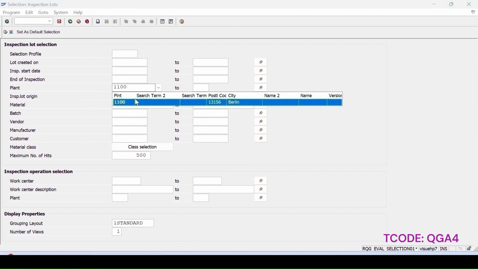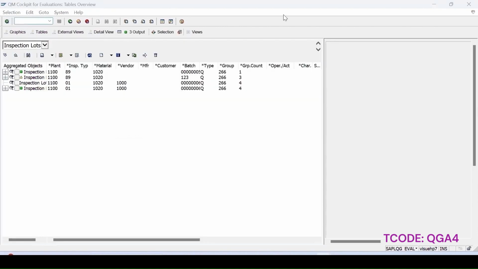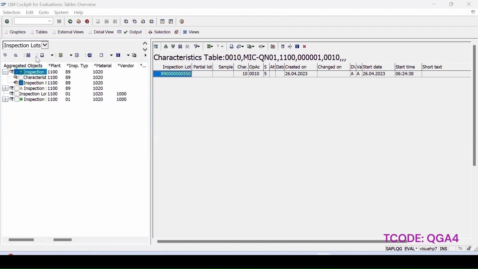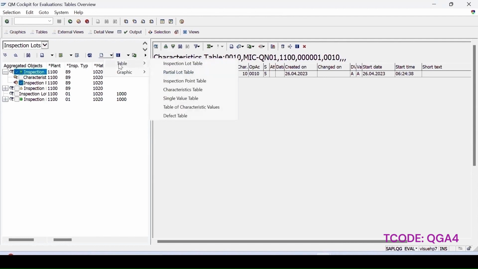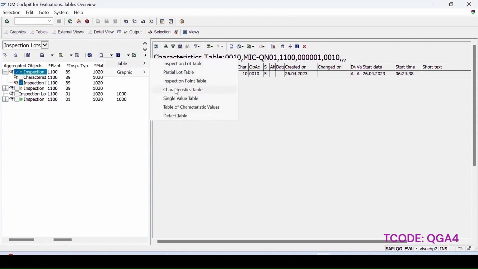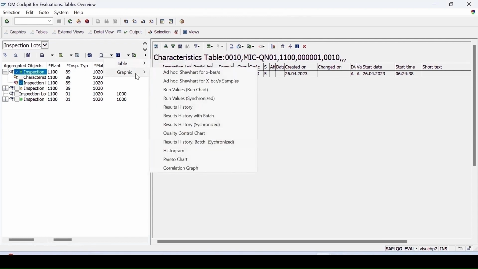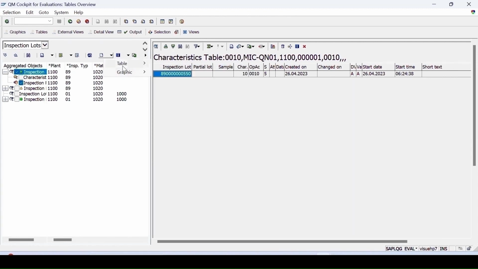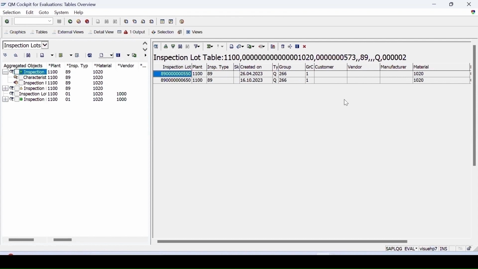Cockpit for the evaluation. It's a report where you can get data for inspection lot, notification, or any component. Here you need to select, suppose, create views, table level data for that particular inspection lot or the characteristics, or even a graph I can generate. Whatever my characteristics are, to generate a graph, even that I can generate from the same report. If the correct data is there, then you can see the details, what all the inspection lots are there in the notification also.